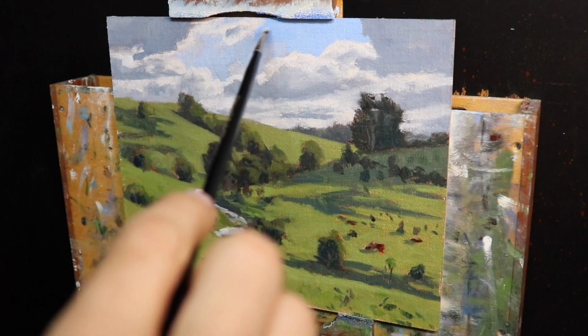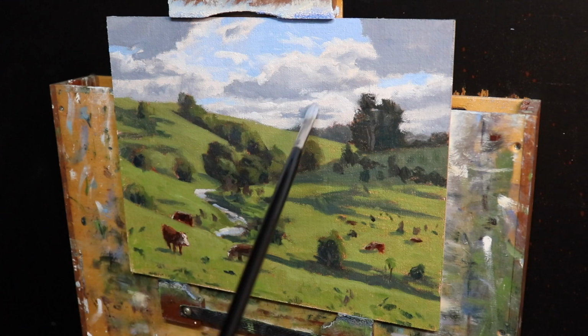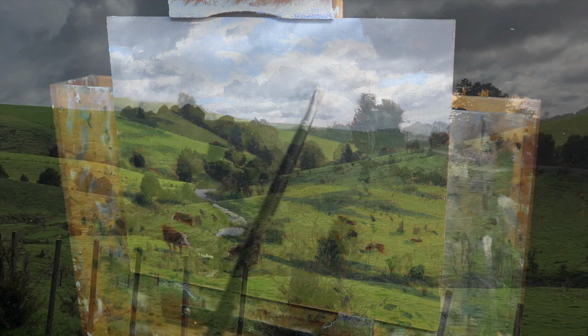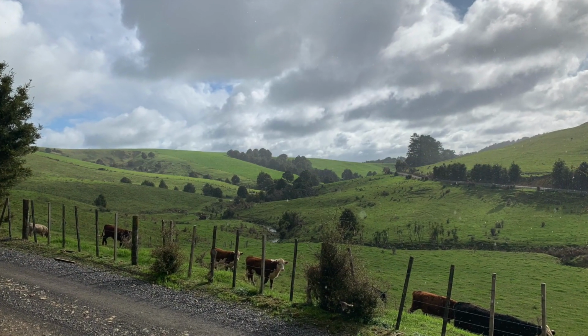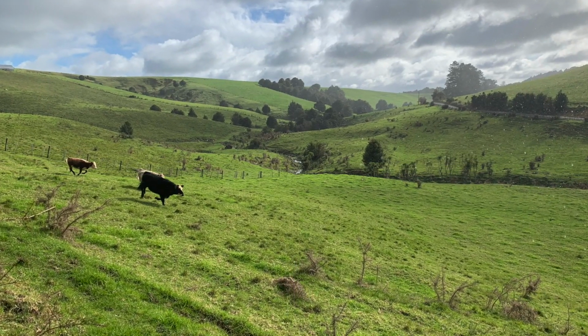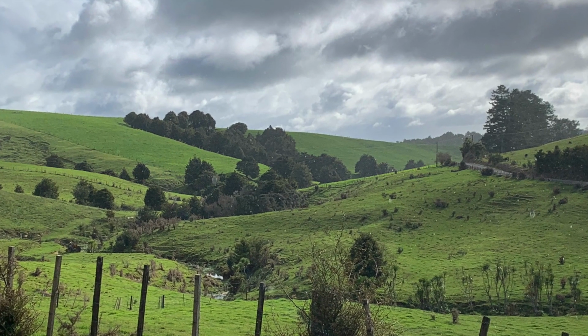There are heavier looking clouds in the sky, but I make sure that the clouds in the sky are not too dark. Now, with some of my photo reference here, you can see that there were some showers happening in the distance that was creating some cool effects with the tonality of the scene. So I decided to paint some spotlighting effects within the midground of this painting to add a lot more drama and atmosphere to it.